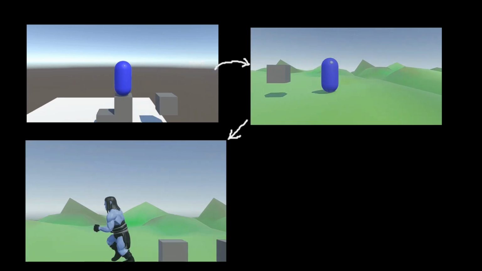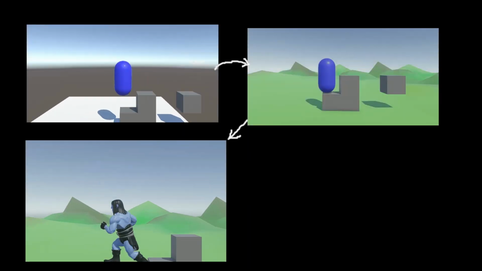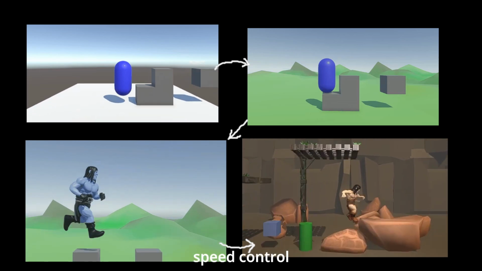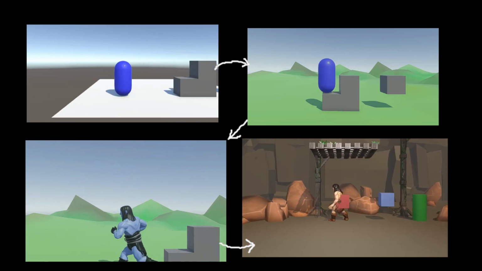The player controller is a very important step that can make or break a game. For this game, I needed the movement to feel very responsive and instantaneous, like most 2D platformer games. To achieve that, I used a mix of physical forces and manual speed control. One of the main problems I faced was whether to use 3D or 2D physics.